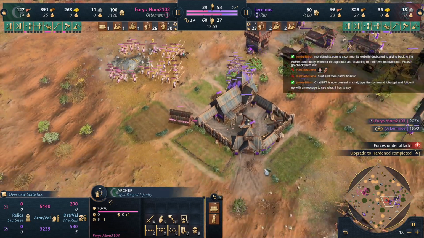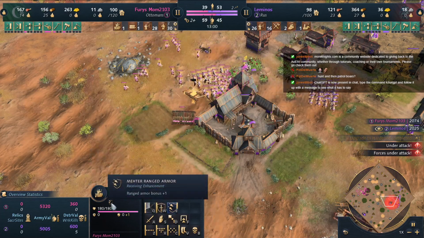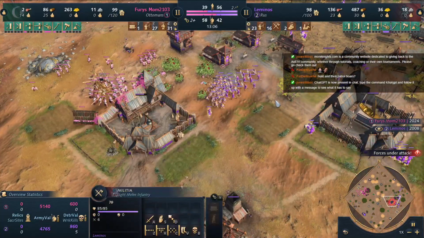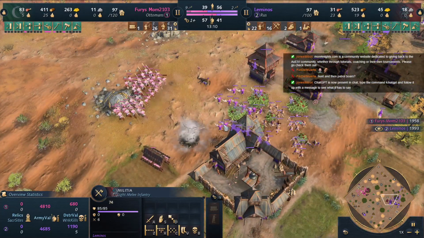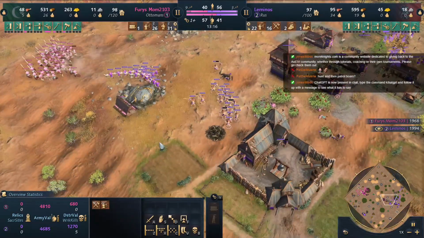Leminos is gonna be fighting under the TC. Will that be enough? It matters here. I would change it. Yeah, it's ranged armor +1. Here come the militia! These militia are just spearmen! They not only count as spearmen, they act as spearmen, right? Yeah, they're just weak spearmen. Yep, the numbers add up here.